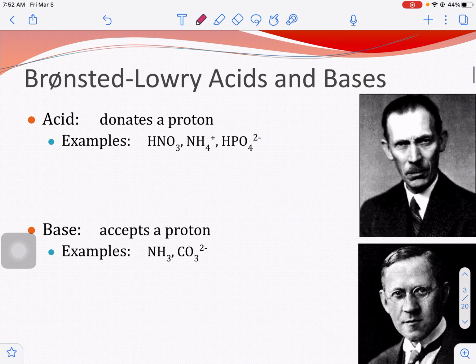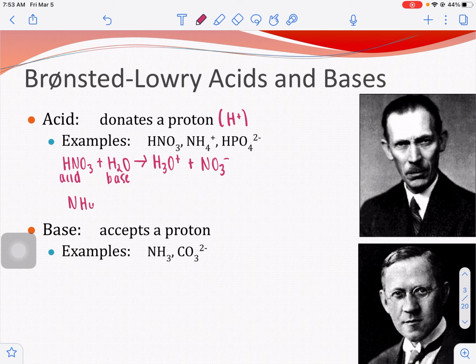All right, so we did Bronsted-Lowry back in unit 4, but a quick recap. Acids donate a proton, and remember a proton is an H+. Here's an example with HNO3, and you always have to react it with something because you've got to have somebody to transfer it to, so we'll just generically go with water for right now. Nitric is one of your strong acids, so we do show it with a one-way arrow. Nitric acid will give away an H+ to the water, so now water will have 3 hydrogens and a positive charge, and then it'll be left with NO3-. So here's your acid. In that case, water acts like a base.